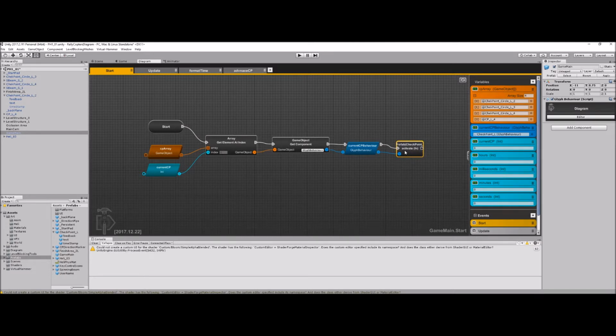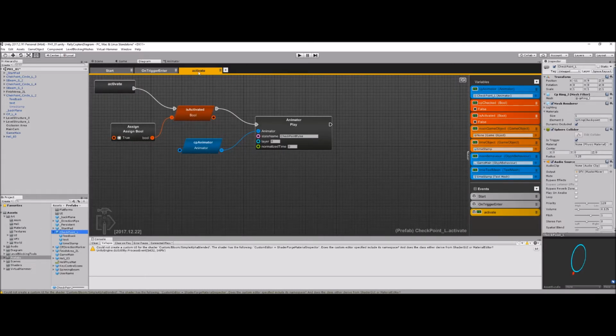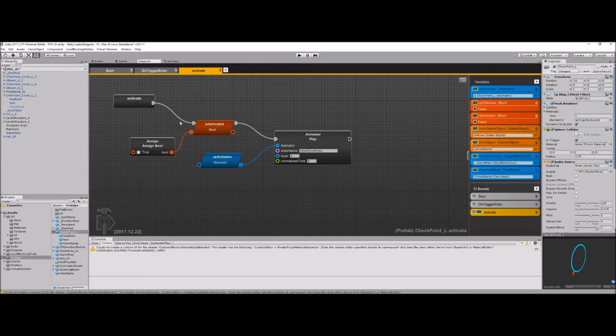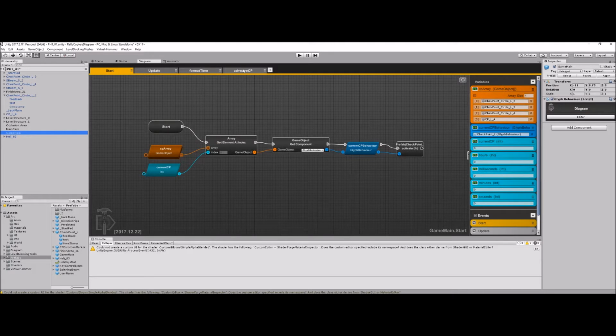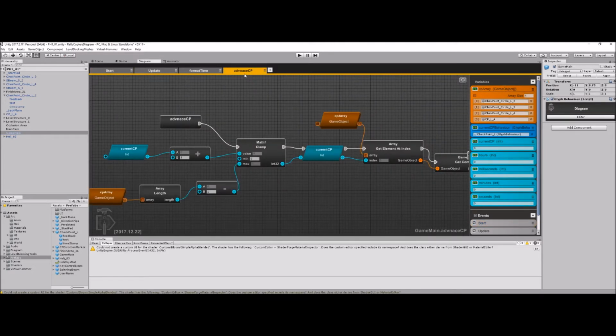I wanted the function activate, because the checkpoint has an activate function which says you are now ready to be interacted with, and please play the correct "I'm ready to be interacted with" thing. On trigger enter, I now check to see if you are activated and you can be worked with.